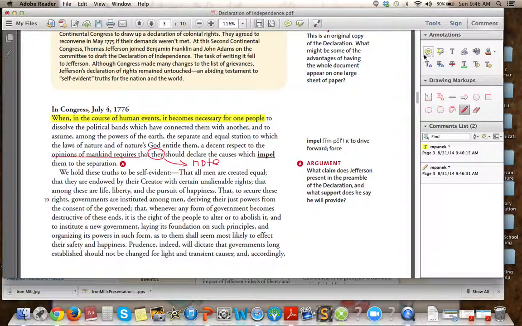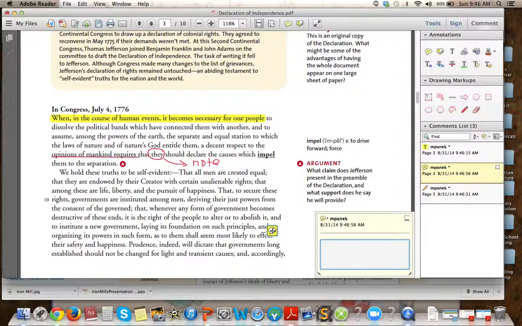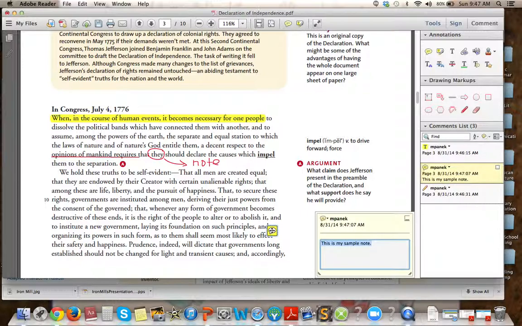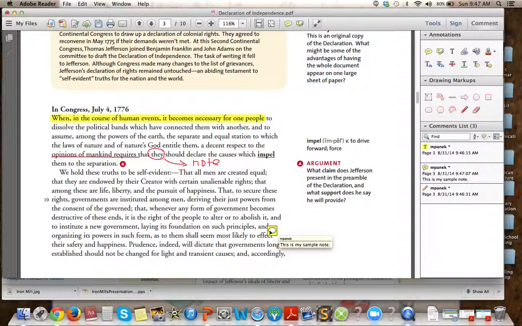A third option is to use the sticky notes right here. This little icon that looks like a little thought bubble is technically a sticky notes annotation tool. It works like sticking a post-it note into a book. If I click on the sticky notes icon, I need to then put it where I want to take a note. So say I want to take a note at the end of this line right here, I'll click. A little sticky notes icon appears, and there's my box where I can type my note. So this is my sample note. Okay, my note's there. If I click off of it, it disappears, but to bring it back up again, I just double click on my little yellow sticky notes icon and my note appears again. And that little yellow icon now stays there to remind me I have a note there. That's another way to take notes.